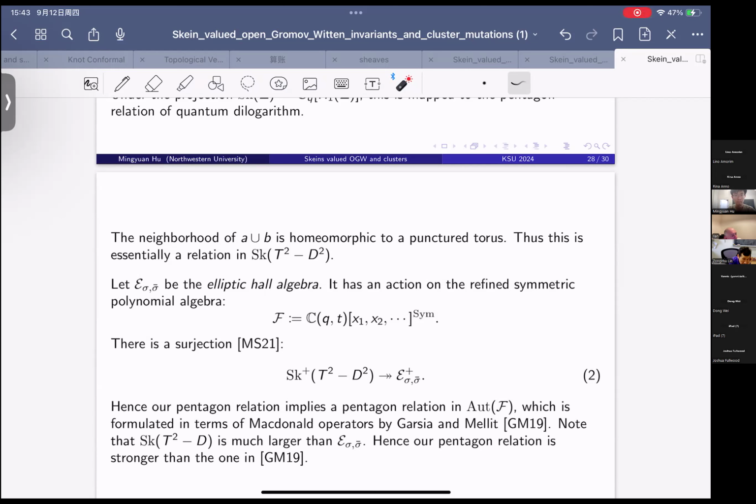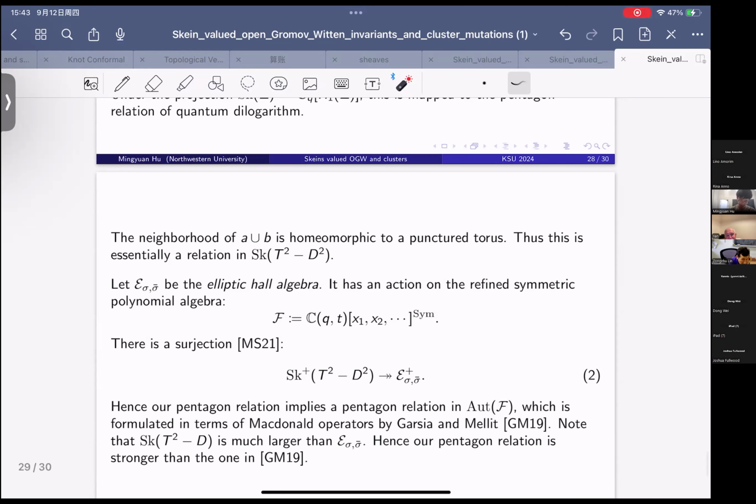So in this toy model example, you can see Hall-Littlewood polynomials and some other features of the symmetric functions. But now when you go to the elliptic Hall algebra, then you see more complicated things, like Macdonald polynomials. So my question is whether Macdonald or generalized Macdonald polynomials appear in your story.